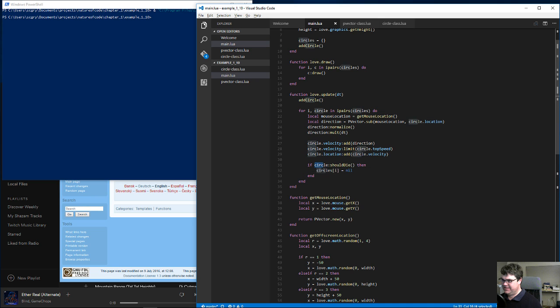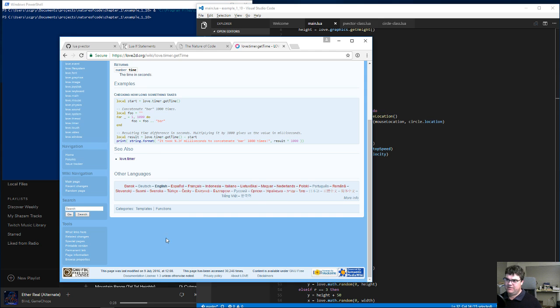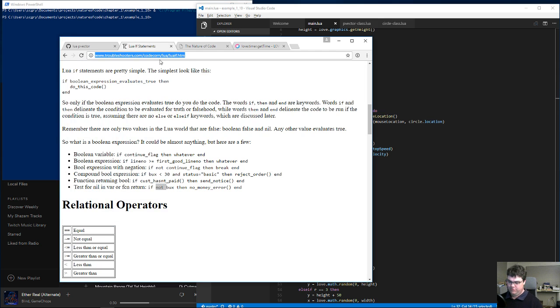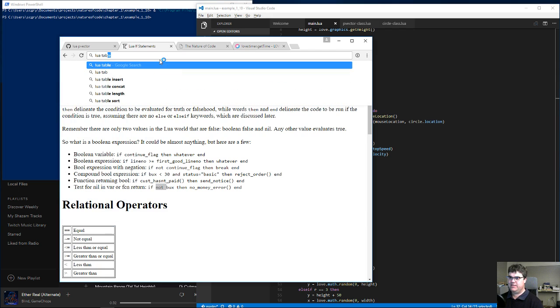So, circle should die, then circles of i equals nil, and then that causes a problem here, doesn't it? Is there, in Lua, is there a remove? So, Lua table remove.